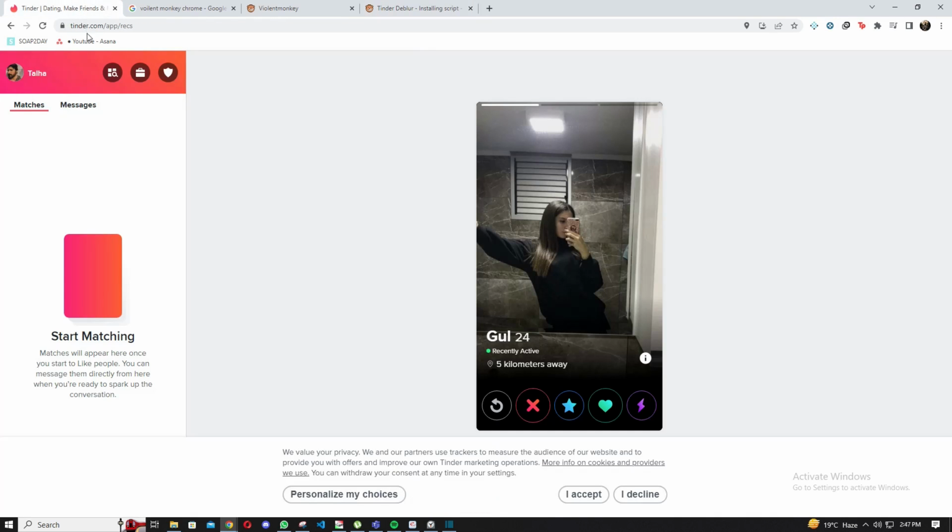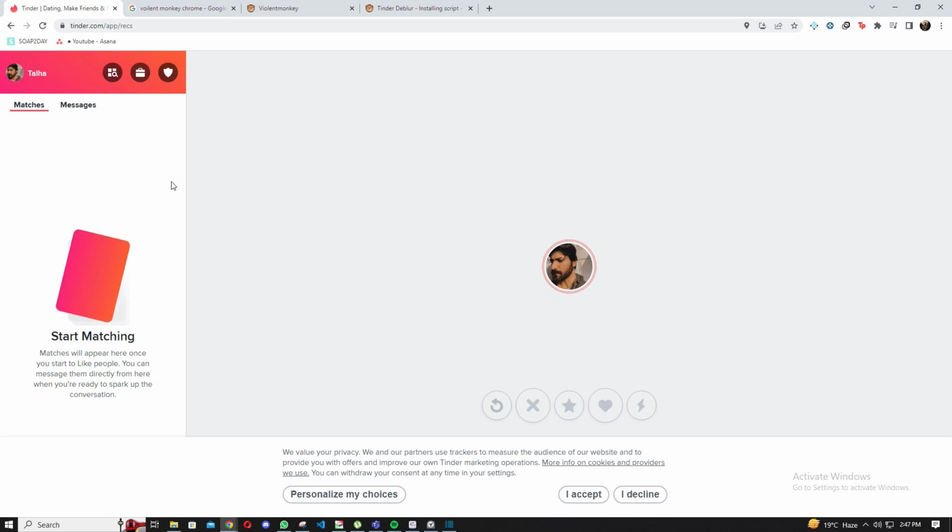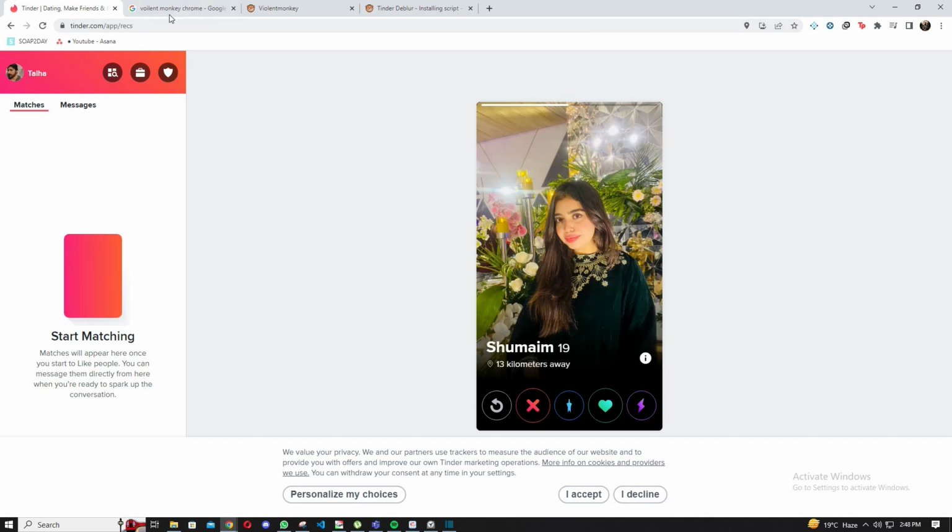So you can go to Tinder and you can see who likes you. Right now there are no matches actually, because I honestly do not use this app. My matches should be appearing once I refresh my Tinder, but since I do not really use Tinder, that is why I'm not seeing any likes or any matches.